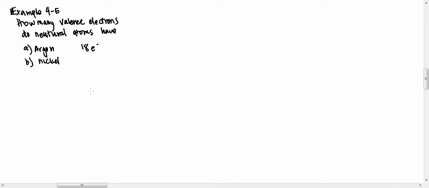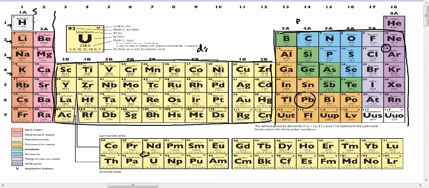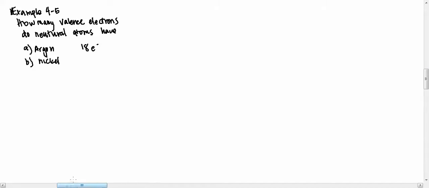In that case, what we do is write out the electron configuration. I wish I had the periodic table real close, because that was always helpful. I'm going to write it out as 1s, 2s, 2p, 3s, 3p. The s's can hold up to 2, and all the p's can hold 6. So if I were to do the electron configuration for this, I would say that's 1s2, 2s2, 2p6, and 3s2.